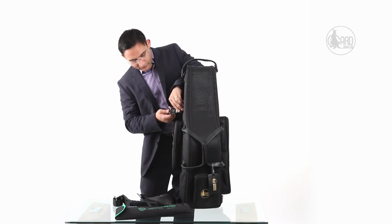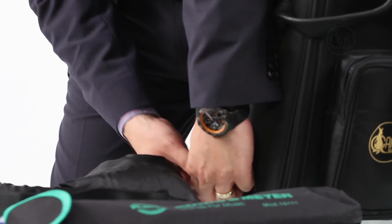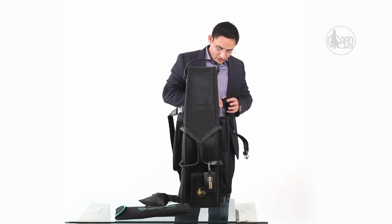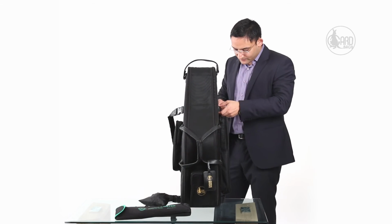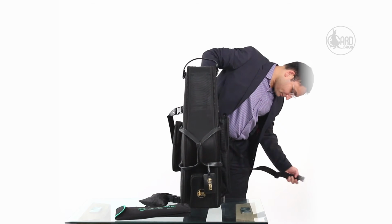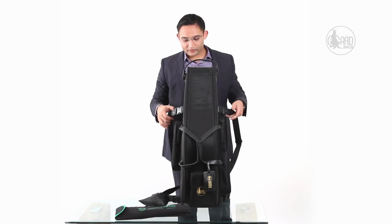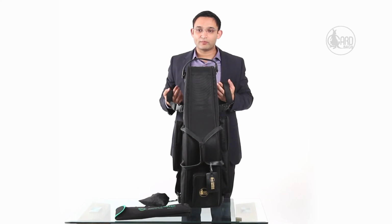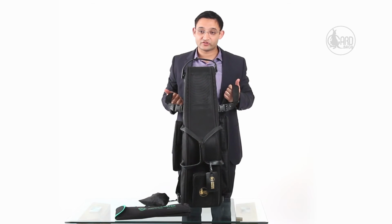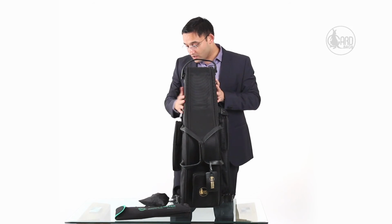I'm going to set this up for you. We have these camera locks where they easily snap in. So I've done the one on the right, and then I'm doing the one that's on your left. The great thing is, once you have the backpack option, if you're bicycling or you're climbing upstairs, you don't have to carry the bag. You just put it on your shoulder and it's easy to go.